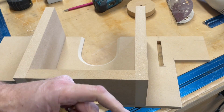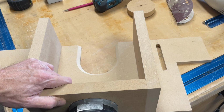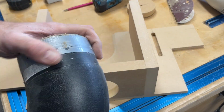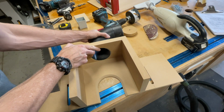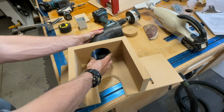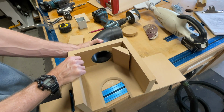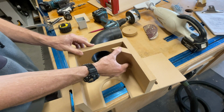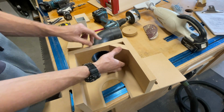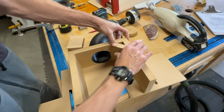So take some duct tape, wrap it around a couple of times, whatever you want. Probably could use black too. Black is nice. You put this thing in, you want this to be nice and flush with this edge here, that I wrote down. So 3.5 inches is actually a little heavy, and you'll see why. When you put this in, it's gonna kind of cover just barely that front edge right there. And that's it.